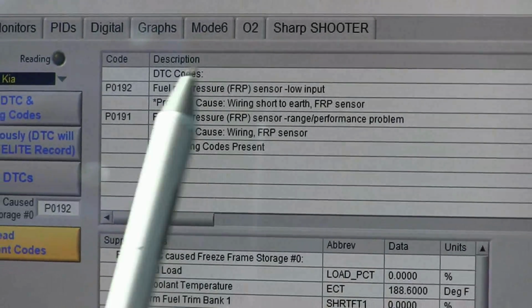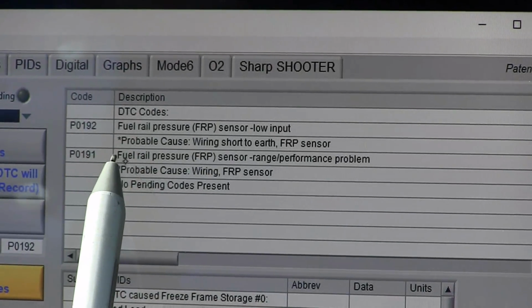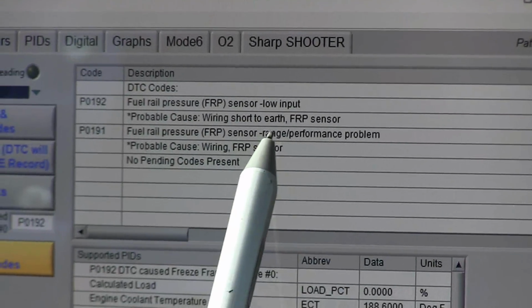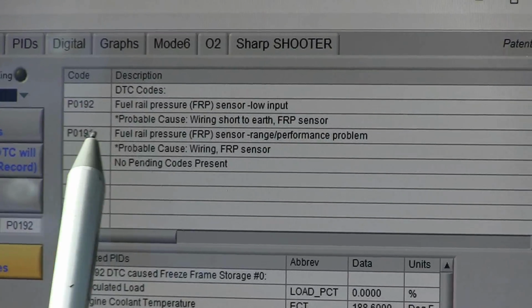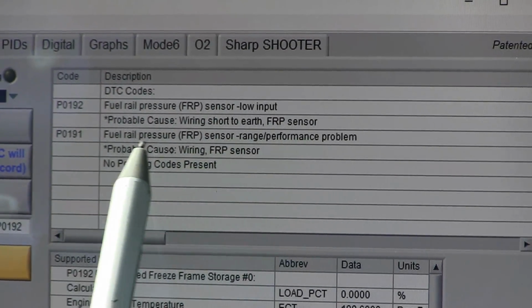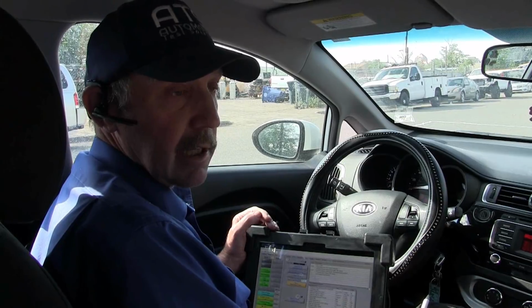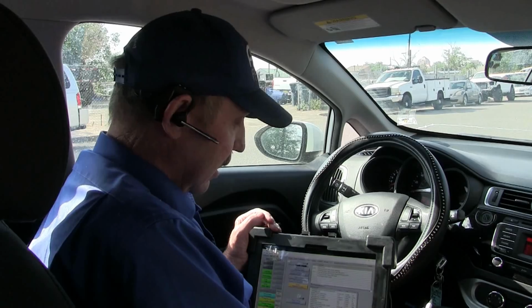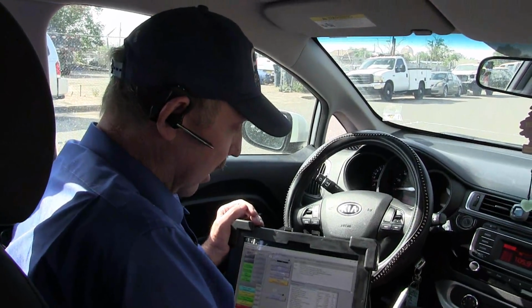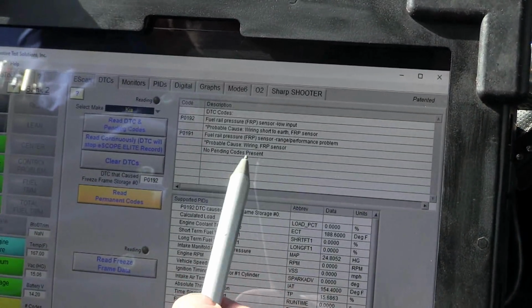So basically I've got a fuel pressure sensor low input. Now the fuel rail pressure sensor performance range problem, this is the code they've been trying to fix. He didn't tell me that it had a low input. He said we had a range or performance problem, and he thought that this might be being caused by the camshaft timing. I've seen a few of these where the cam's out of time and it doesn't set a cam code, but then the pump is out of time from the system. Now we need to figure out what's going on, but that was just what the shop wanted me to sort of check. So that's the code we're looking for.